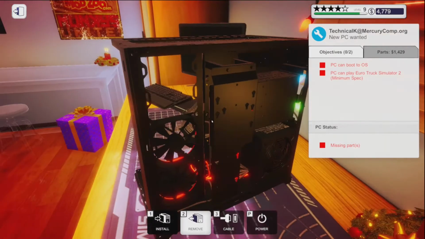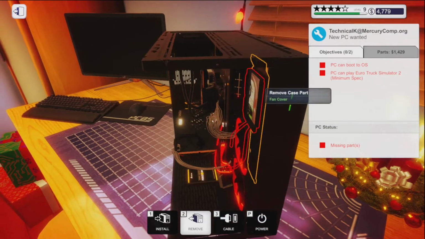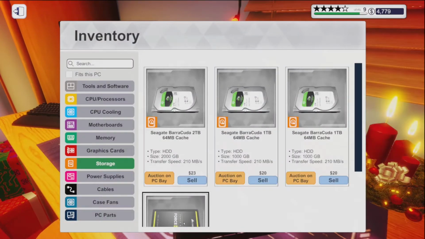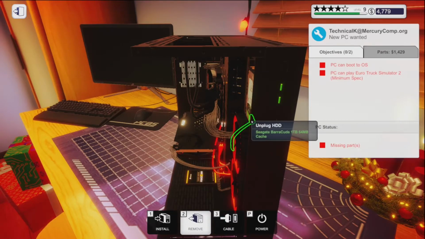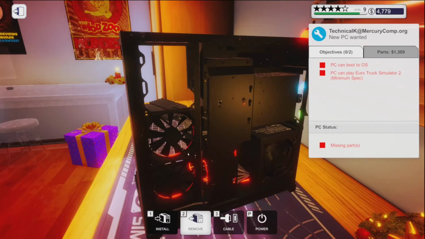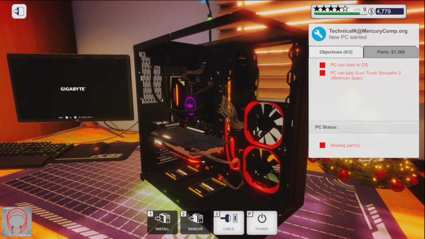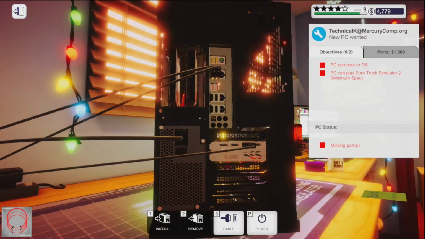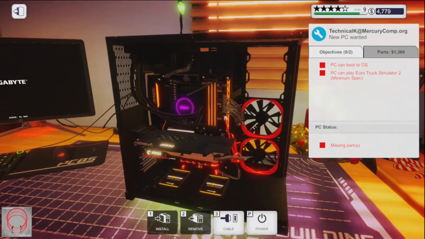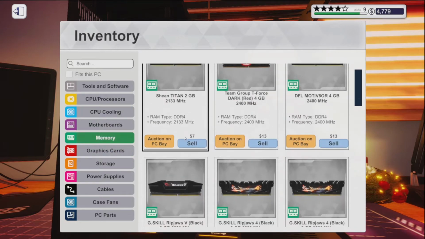Right. No, we fucking don't. It's the hard drive that we need to get rid of. If we can get that out, I think we're all alright. Yeah boy, we are. Yeah boys. Missing parts, what's missing? I don't know. Wait, what is missing? Aha, RAM. We'll just put some shit RAM in there.